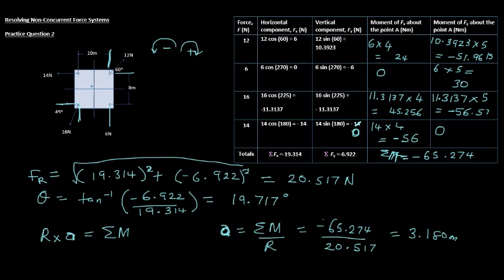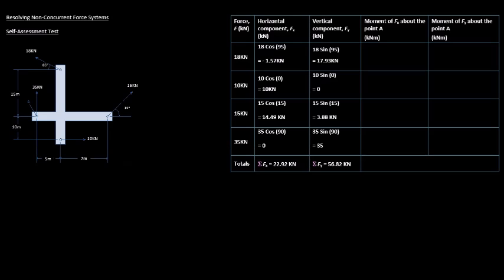Let's try our hands on a self-assessment question. So please pause the video at this point and try your hands on this. It's a similar sort of question, it's just that it's not a square. This is more of a real life part. Thing to note is that when you have a force directly on the pivot, there's no distance, so the distance is going to be 0. So take note of that. Whenever you have a force on the pivot, the distance is going to be 0.